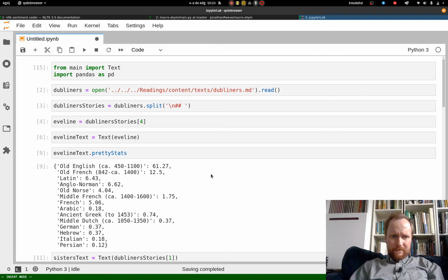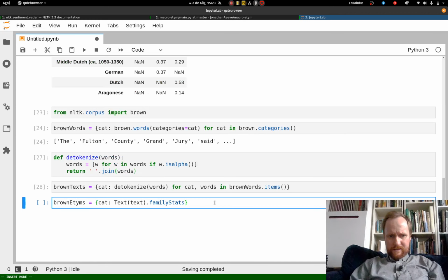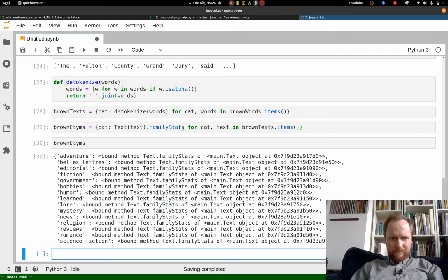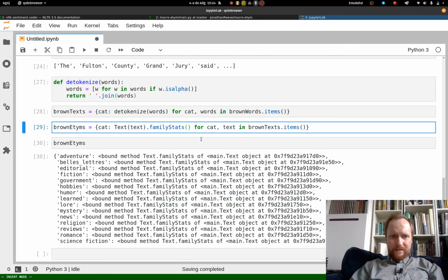So yeah, let's get family stats from that text, for each category in text in brown texts items. That was unusually fast. Something must be wrong. Aha. Yeah, I just did not call the function.